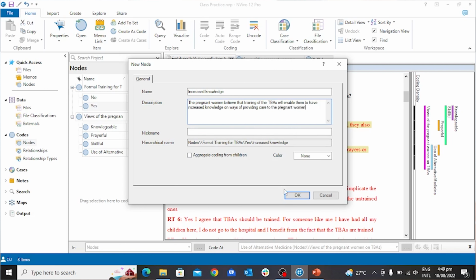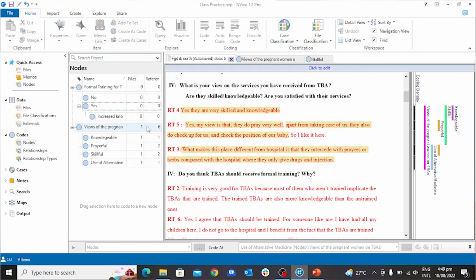Once I've done that, I'll say okay. So now you see I have a code under a subcode, and it's called increased knowledge.